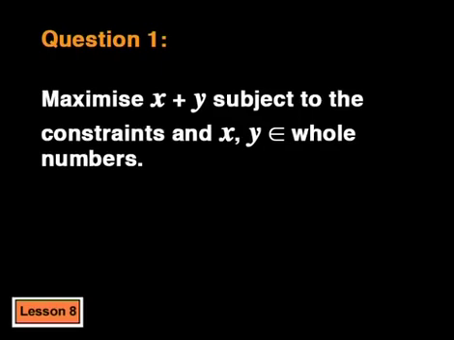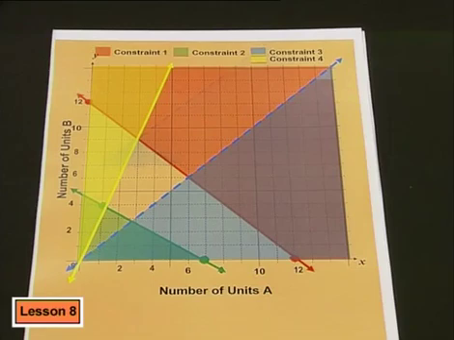We can make an equation out of this to help us find the answer. Let's use m for maximum equals x plus y. This is our objective function. Can you see what we need to do next? We can find the answer by testing points in the feasible region. For each point, we can substitute its x and y values into the equation m equals x plus y. Or we can establish a search line and use it to solve the problem. We're going to use a search line.